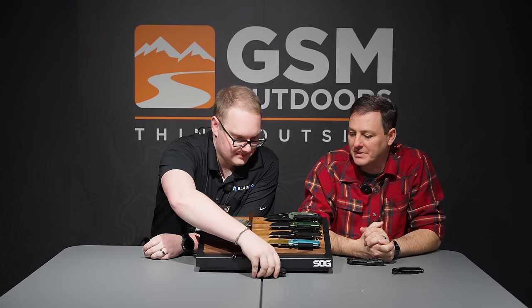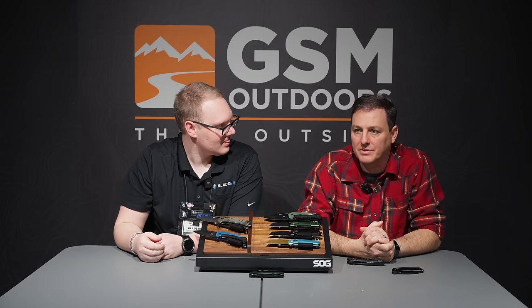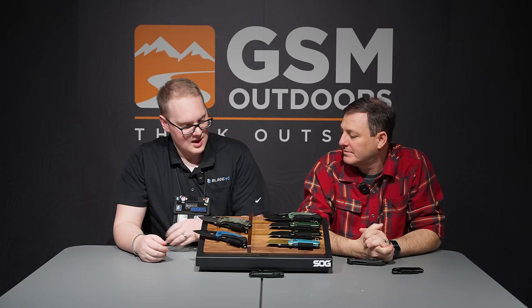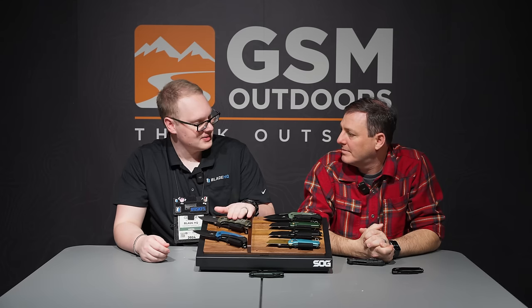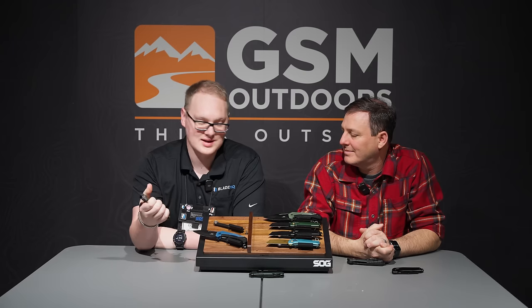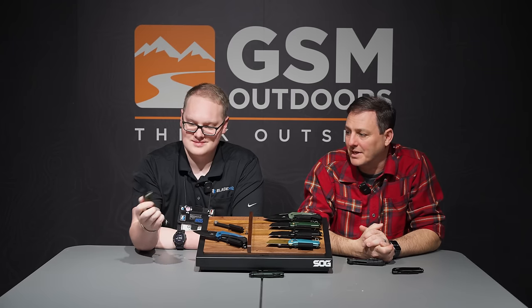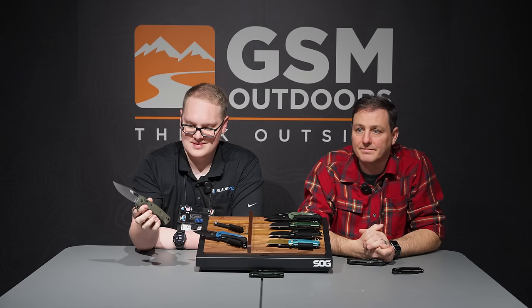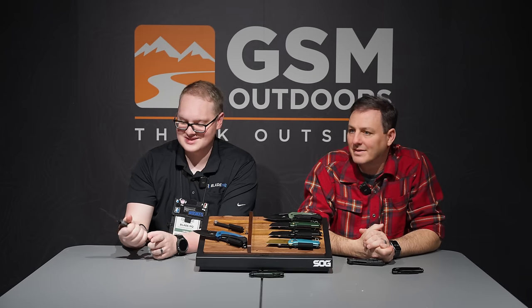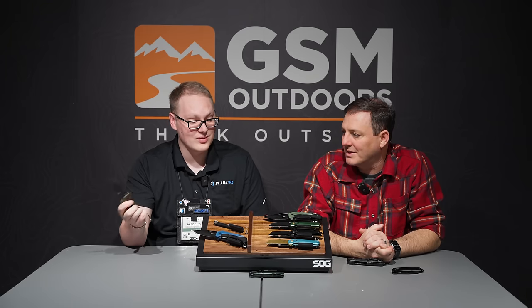I'm excited to see it in the retail store on your website and go from there. Me too. Before the year is out, I'll probably end up picking one of these up just because I love MagnaCut, I love green, and I love this knife. Yeah, I'm super excited about this SelectR TI. And the TI, those titanium liners, really lighten it up. It weighs 1.4 ounces.